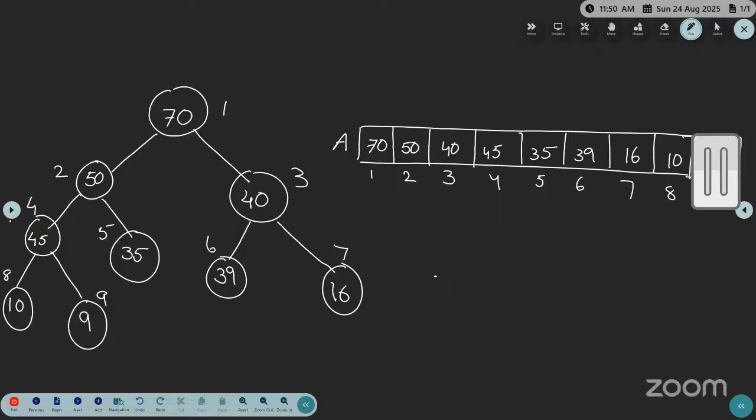Draw this. Just write here the very important statement: in a heap tree, the index value starts from 1, from the parent node to the next level, up to the last node available in the leftmost.